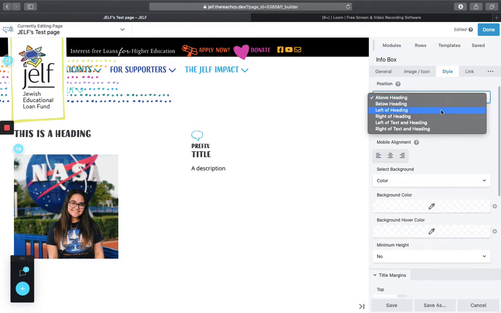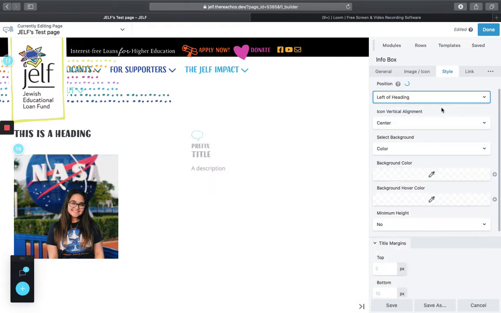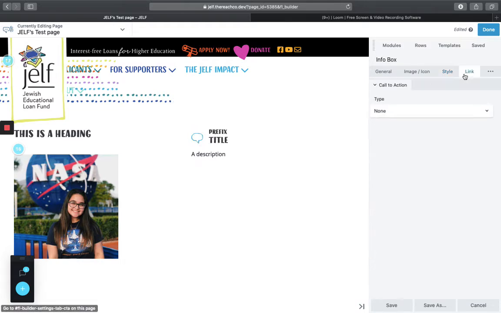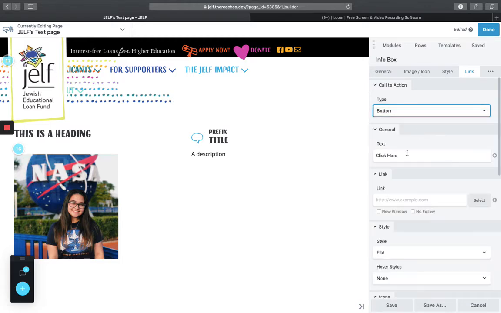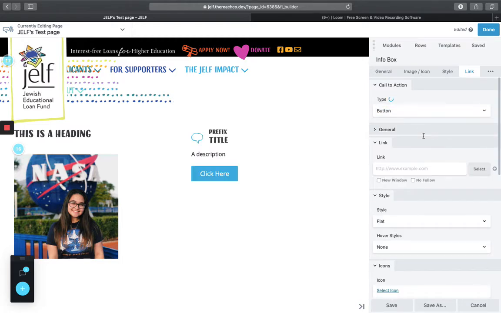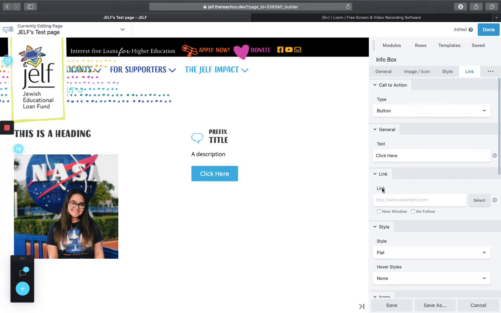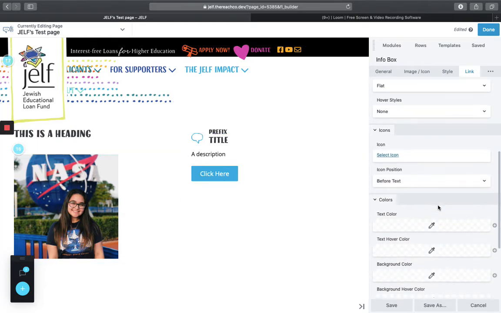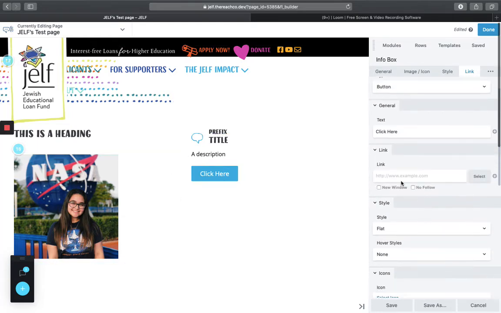I'm going to tell it to go to the left of the heading. And the last thing I'm going to do is add a button. It's just going to say click here. And I'm going to tell it to go to the application page if someone clicks on it.